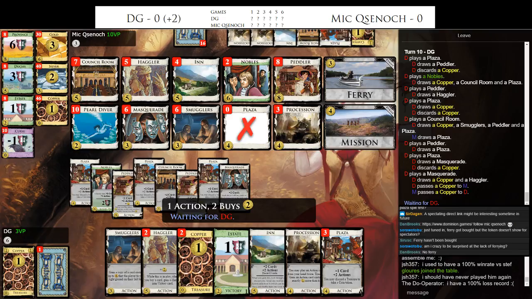Well, it's also worth noting that this is not entirely trivial for DG because procession opens up so many options for midterm gaining. Actually, I think he's got it right here because he can process smugglers. He does need to play another village. He can process smugglers for two nobles and procession. He can play two hagglers, buy a province, and smuggle the two processions. So I believe he has a win in hand.